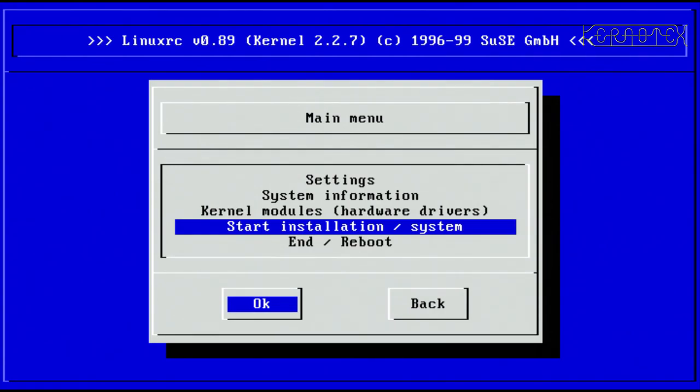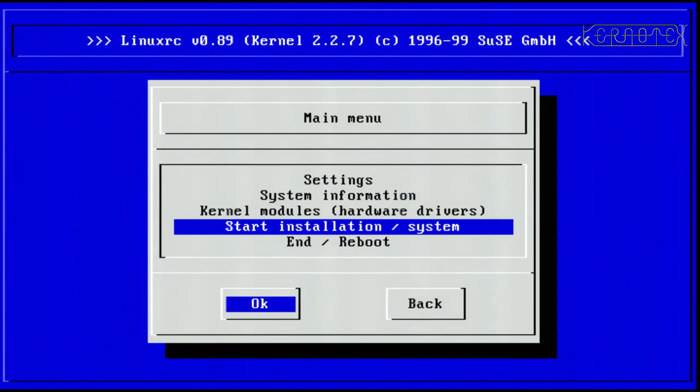You don't, in theory, have to go and edit config files manually or type commands in to install or delete packages. You can do it all from within this menuing environment. So it's quite a useful tool to have, especially for a beginner, which I think is one of the things that endeared me to SuSE initially. Even though I tended to like Red Hat a lot more, SuSE was just a little bit easier to use.